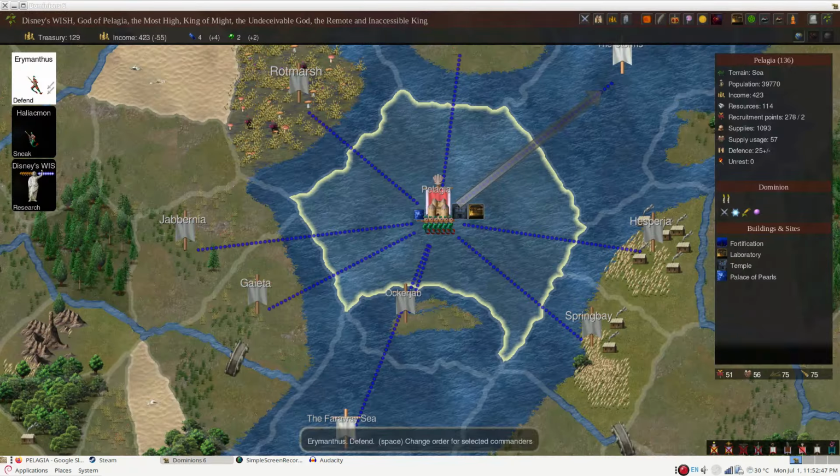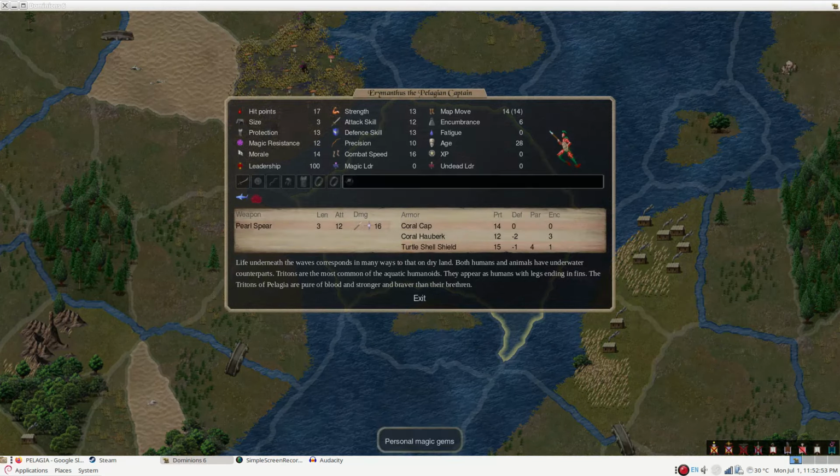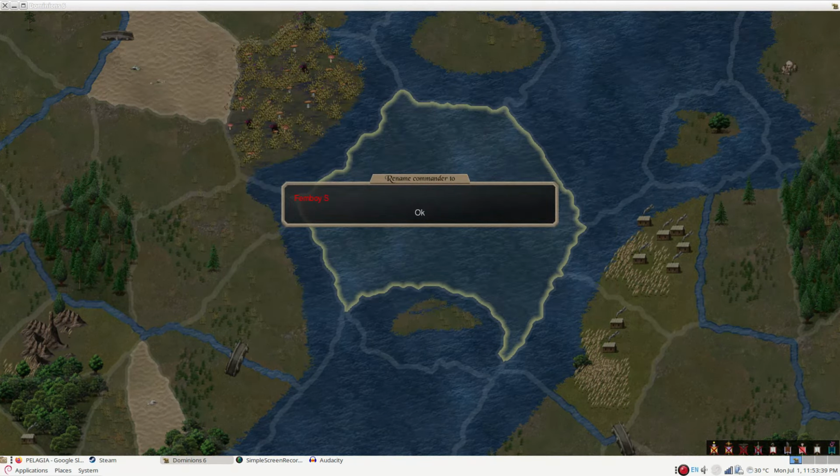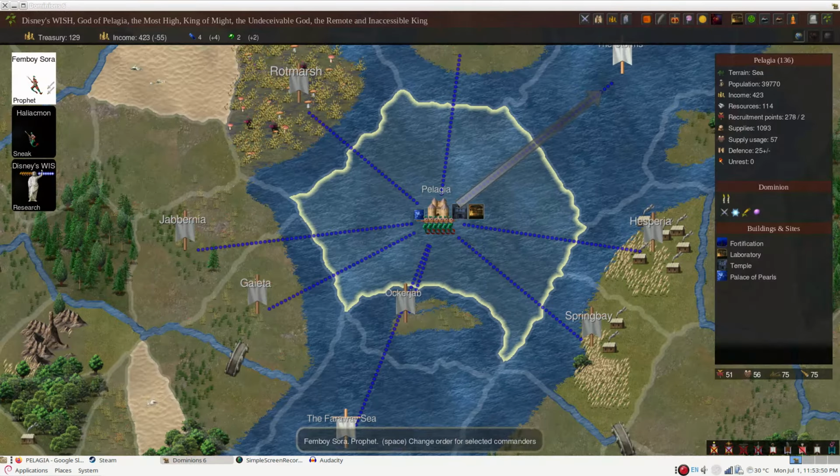I'm going to make this guy into a prophet. And the number one thing is giving your prophet a funny name. So let's think of a funny name for this guy. We'll do Femboy Sora from Kingdom Hearts. He went back to Atlantis or whatever. Okay, there we go. So that's pretty good.